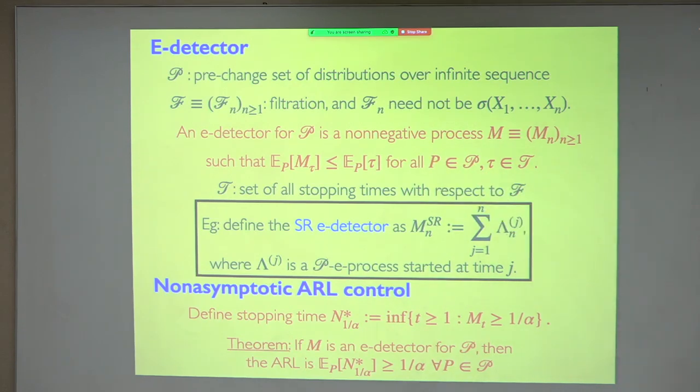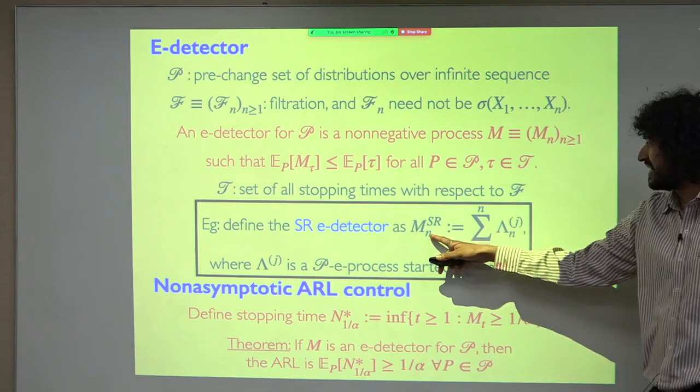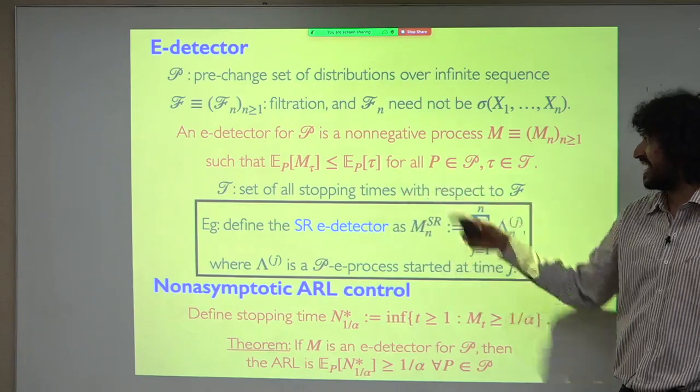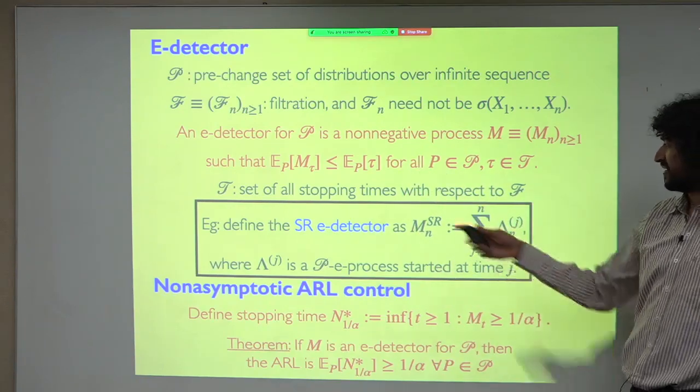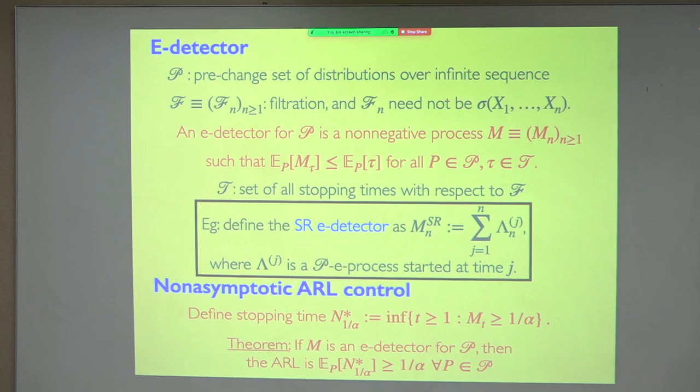That's right. Essentially, because I'm summing e-detectors, the expected value isn't 1, but it's how many I've started. So it's clear that at any time n, the expected value of this is at most n, but it's also true at any stopping time tau. That's because of e-processes being nice with stopping times. Can't you use the optional stopping theorem again? Not directly. Isn't an e-process more general than a supermartingale? No, e-processes also satisfy optional stopping.